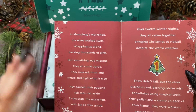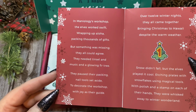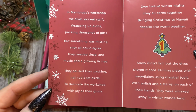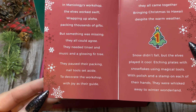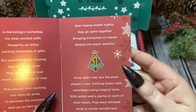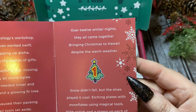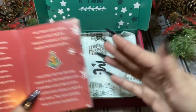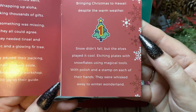So in Maniology's workshop, the elves worked swift, wrapping up aloha, packing thousands of gifts. But something was missing, they all could agree. They needed tinsel and music and a glowing fir tree. They paused their packing, nail tools set aside, to decorate the workshop with joy as their guide. Over 12 winter nights, they all came together, bringing Christmas to Hawaii, despite the warm weather, because you know they're based out of Hawaii. So, item number 1.